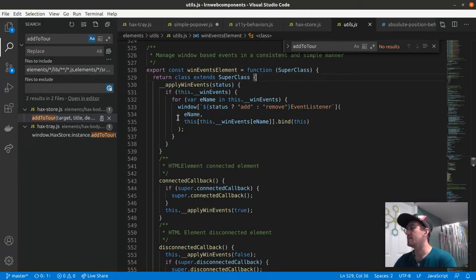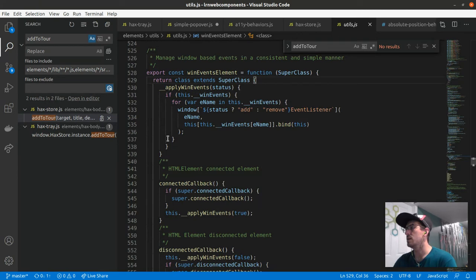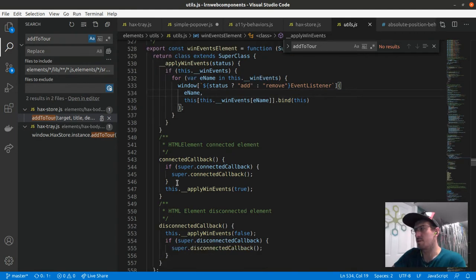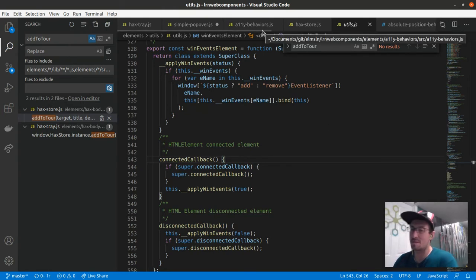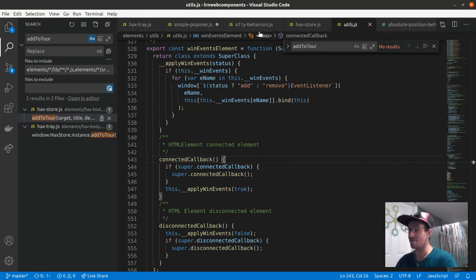And what it's doing is it's then mixing in this functionality, in this case, to just do a very simple convention I was finding myself doing all over the place, which is adding and removing event listeners based on connection and disconnection. So when an element gets added to the page, I want to be able to connect global window-driven events. When it's removed, I want to remove them. Very basic, right? That's something that you might use as a repeatable pattern over and over and over again. But it's not a full element. It's not really a function because I want it to tie into the events.